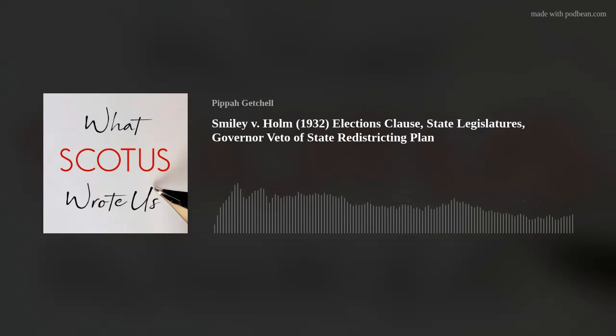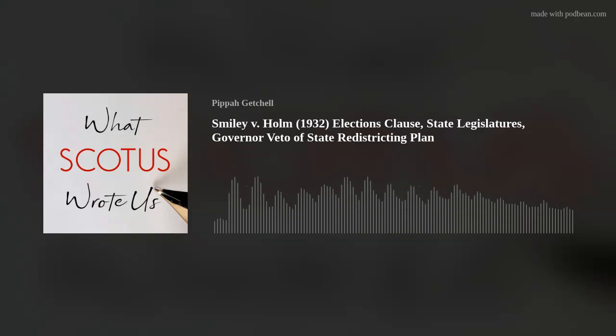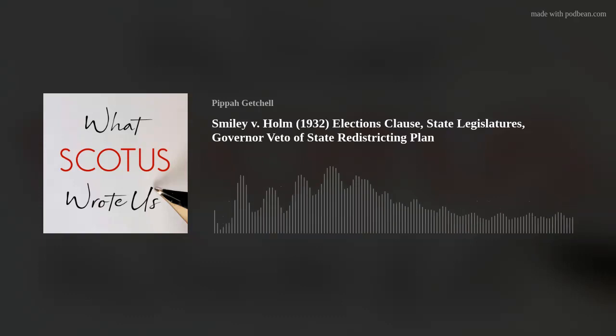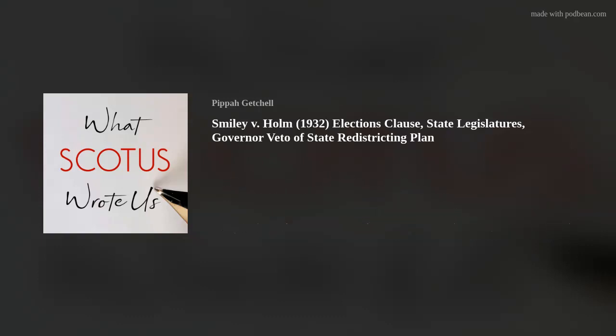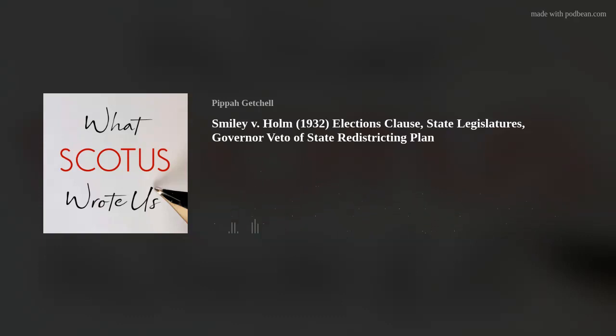Where, as in the case of Minnesota, the number of representatives has been decreased, there is a different situation, as existing districts are not at all adapted to the new apportionment. It follows that, in such a case, unless and until new districts are created, all representatives allotted to the state must be elected by the state at large. That would be required in the absence of a redistricting act in order to afford the representation to which the state is constitutionally entitled, and the general provisions of the Act of 1911 cannot be regarded as intended to have a different import.